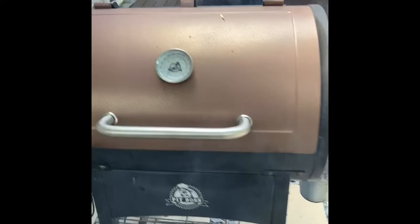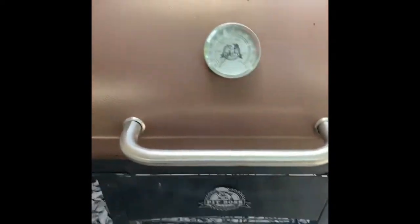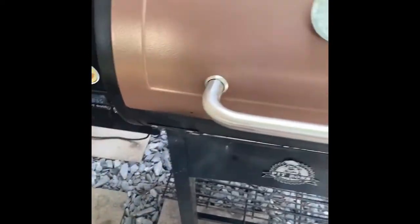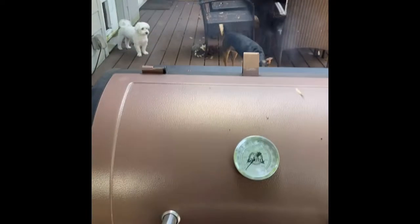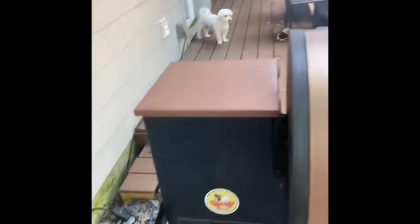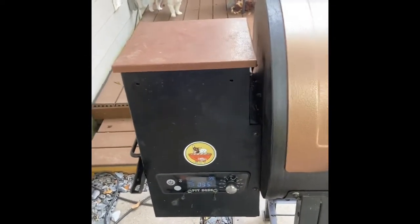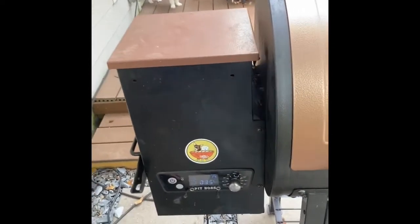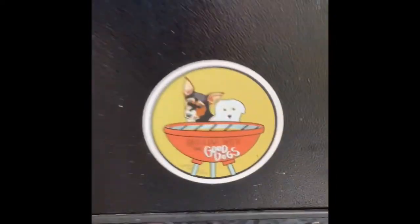It does smell good. I'm doing this for two reasons. Unfortunately, because the pork shoulder is gonna be wrapped in foil, I don't think it's gonna infuse a lot of taste — but we still need to smoke it, so we still gotta use it. I'm also hoping that as it billows more smoke, it's going to keep all mosquitoes away while I work on the front door. We're gonna start getting this thing up to temperature. Probably gonna set it around 225 for most of the time, and if this thing starts going into the late night, kick it up to 250. Let's go work on that pork shoulder.